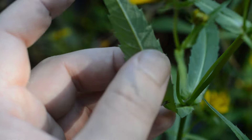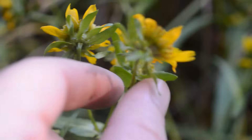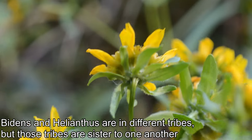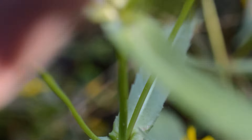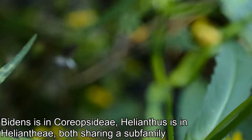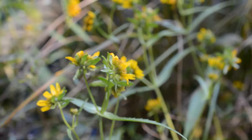I thought something was on me — coarsely toothed margin. Flip that guy over — sometimes the stems are hairy, sometimes they're not; this one's got a couple of hairs on it. I should have known. I'm actually going to look and see how closely Bidens is related to Helianthus, because both tend to have some pretty elaborate involucral bracts. Remember, this is an involucra — every sunflower head is an involucra, a cup holding many flowers. Most of these are done, but this one still has some good disc flowers going off in there — the rays have three little notches.